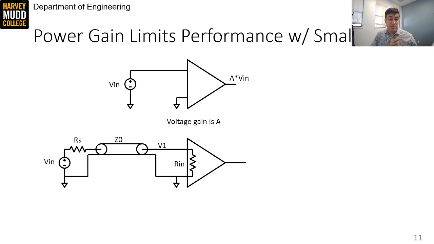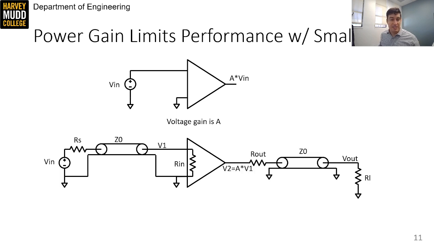Our first model presumes that the input impedance of the amplifier is really high, so that the amplifier doesn't load the voltage source. This doesn't work at RF because terminating a transmission line on an open will result in reflections, and reflections make designs complicated in a lot of ways. For instance, you have to care about the length of your cable. So instead, we'll usually want our source impedance and our input impedance to both match our line, which means dealing with the relatively low impedance level of 50 ohms. We have the same problem at the output. R out and RL are probably pretty close to Z0.